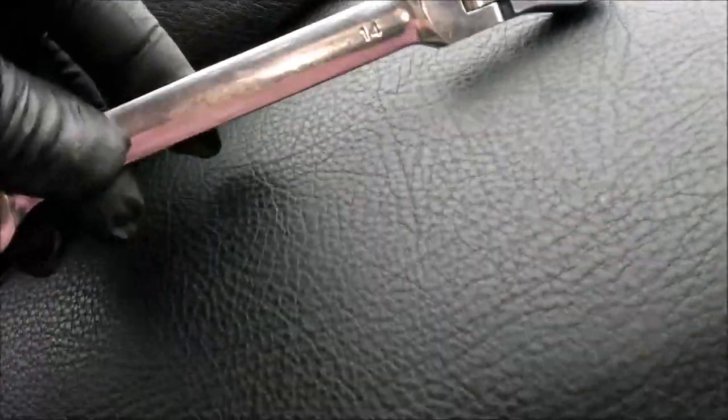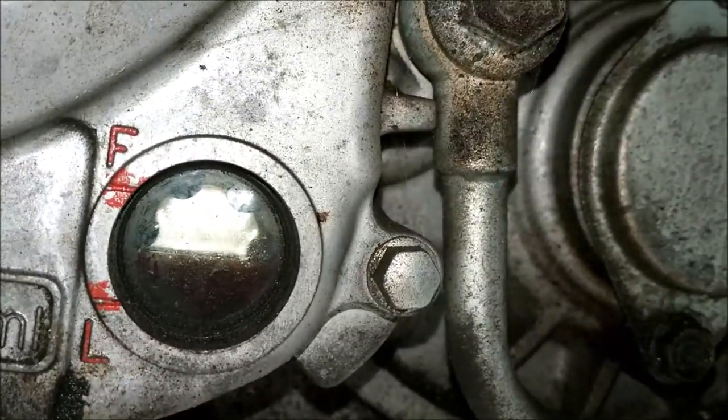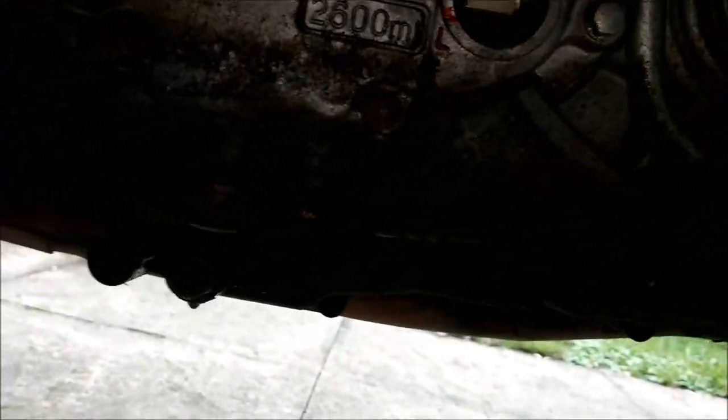Hockley dockley, a 14 mil spanner. Right, where are we? Do you know what? I've took off the wrong side, haven't I? You stupid sausage. Just check that oil level while we're here. Look, that's nicely in the middle. That's cool. Right, well, I'm just going to undo the other side now.